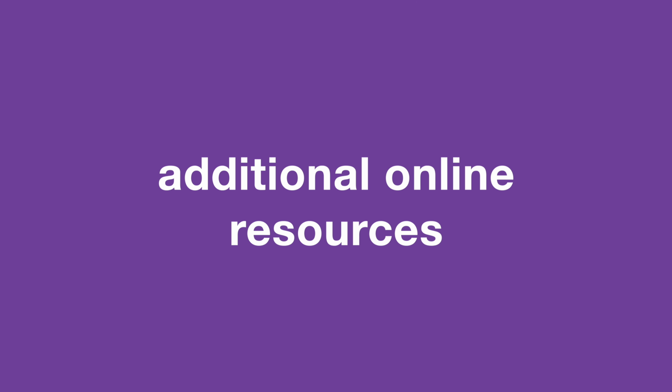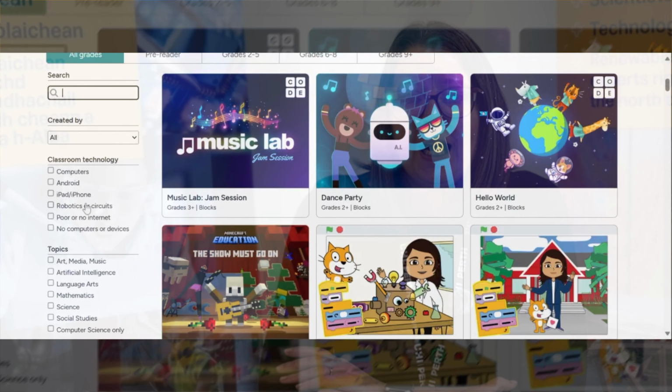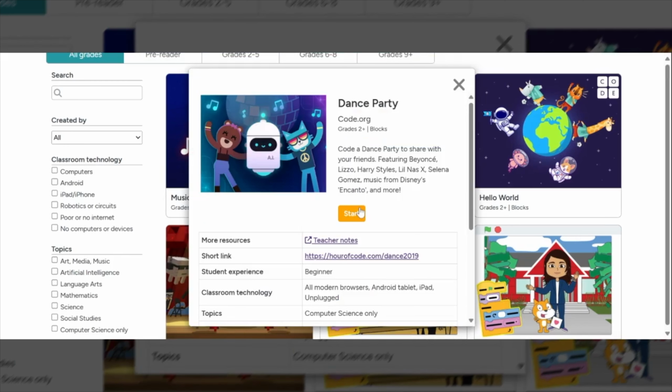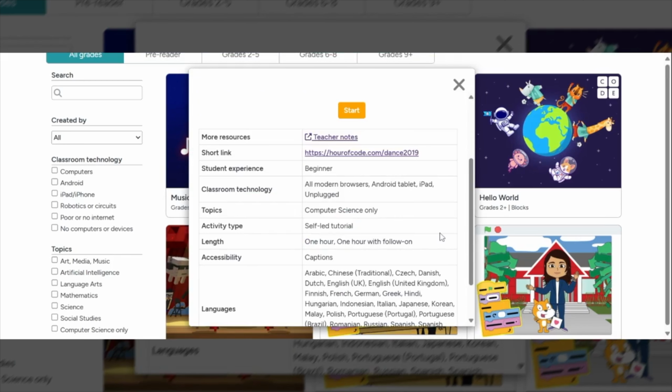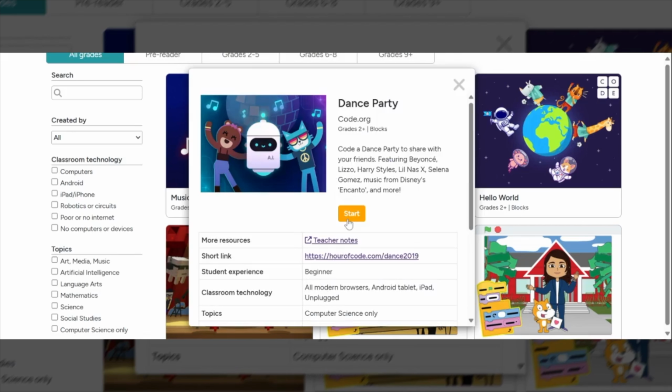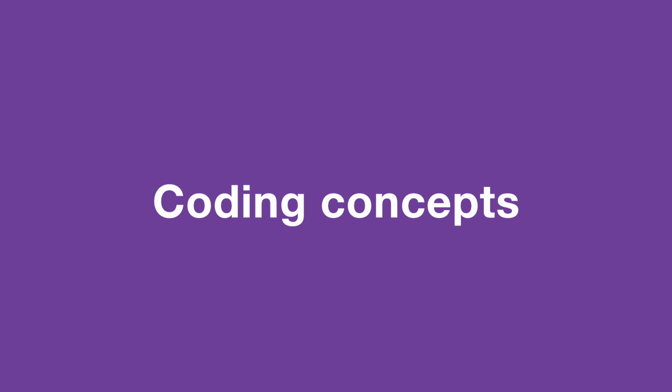There is also Hour of Code, so hourofcode.com. It has lots of different projects available, and a lot of these are themed along the lines of Minecraft and Frozen and other topical themes that children can engage with. All the projects are aimed to be for an hour, and they're easy to access in the classroom. You can also filter the Hour of Code projects by the technology that the children will be using, including screen free, and by any specific tags such as music or mathematics or language arts as well.